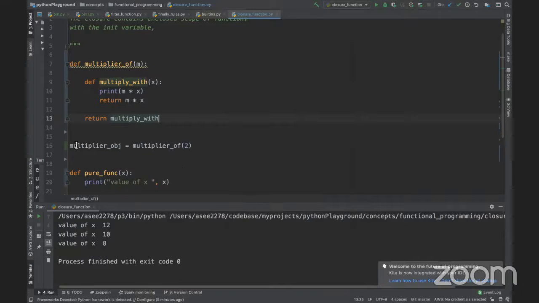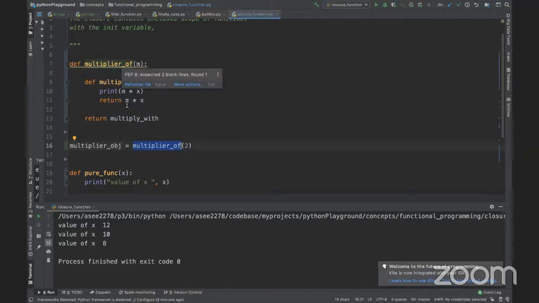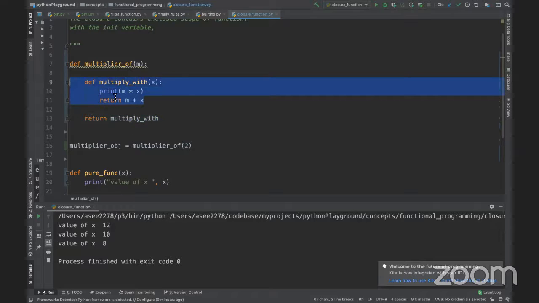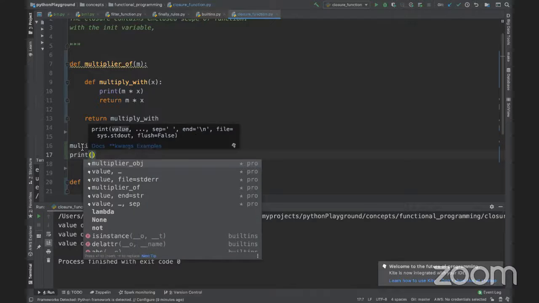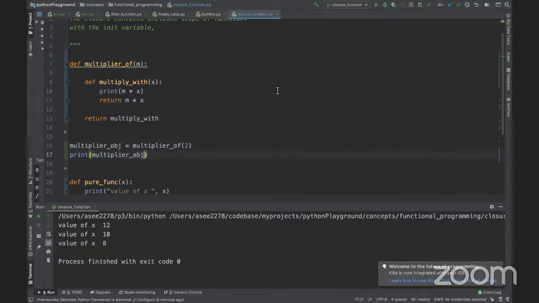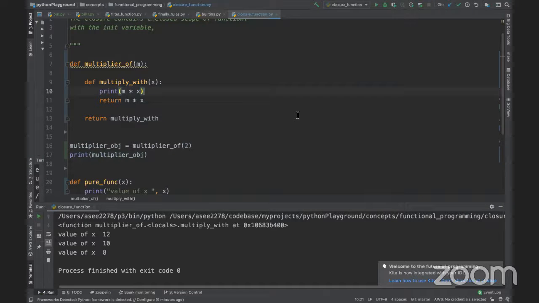This line number 16 calls this function, which will in turn return this function, and this won't be executed. So the closure is being returned to this function. If you just print this here, let's see what you're going to get.